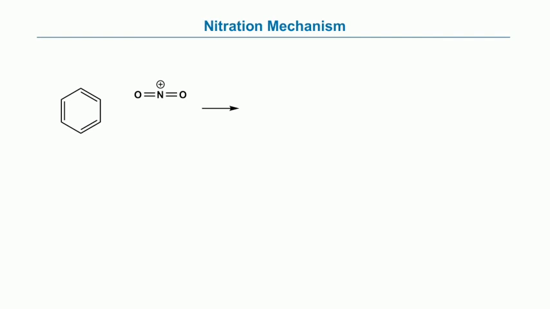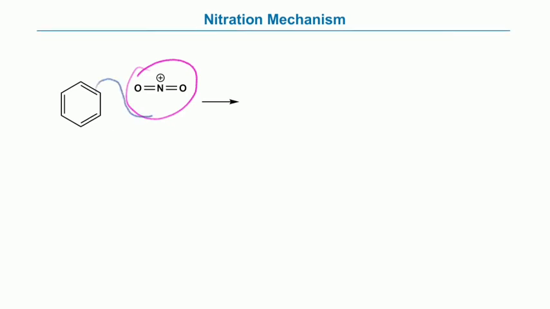So once you've generated this, the mechanism follows the general electrophilic aromatic substitution pathway we've seen before. You start from here, you've used that dehydration to make your NO2+. We're going to use our double bond to attack this. Because it's so electrophilic, it's now a possibility. Remember, there's no proton that's going to protonate your benzene ring. That's not going to act as a positive point. But once we do this, we're going to make our resonance stabilized intermediate.